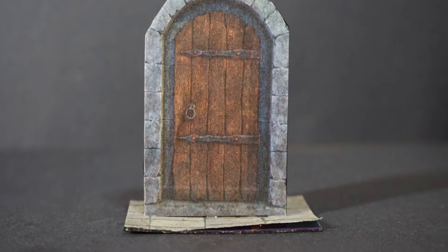And there we go — door one assembled completely, no problem. This type of simple papercraft is easy and cheap, but those are not its only advantages. I could make a dozen doors like this in no time at all, and if one gets damaged, bent, broken, someone's too rough with it at the table — who cares? These are easily replaceable. And you can also find all kinds of different doors and stones to express different motifs, or easily change the theme of your dungeon without that much effort.